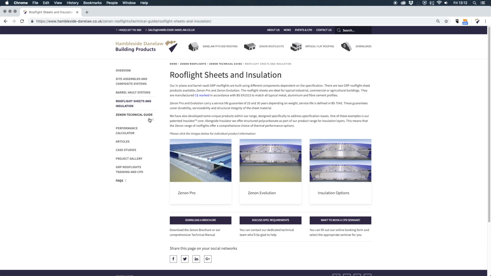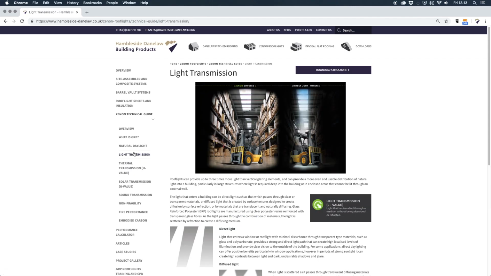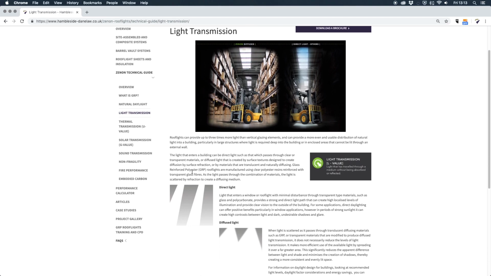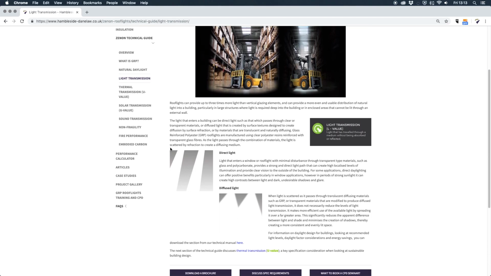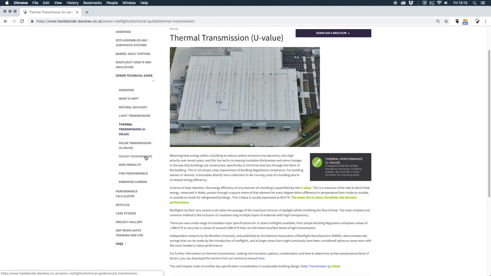To understand where to start, we need to ask ourselves, what do we really want from the Rooflights in our metal building envelope, and what is important to us? Some of the key specifications to consider are: we want the best possible light transmission, because after all that's the fundamental reason that they're in the spec in the first place. We want the best thermal performance, because if they just let all the heat out, any daylight benefits, such as energy savings, are completely eradicated by the heat loss.